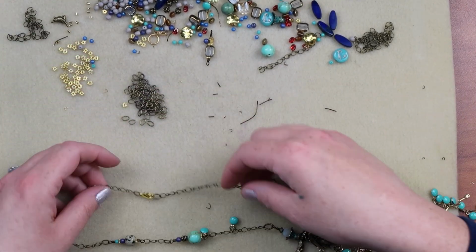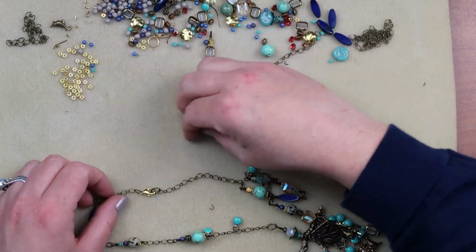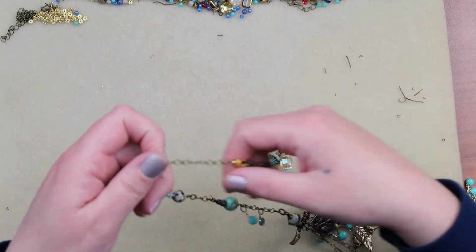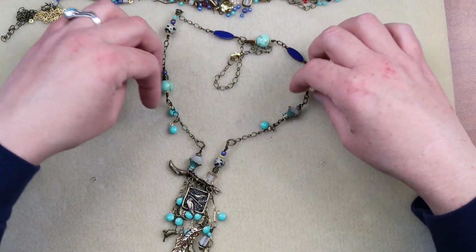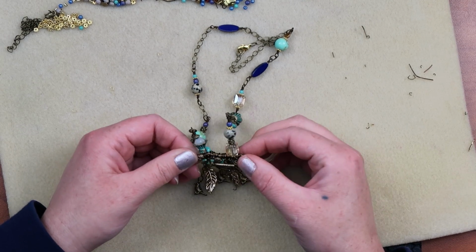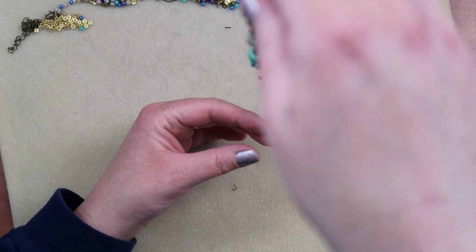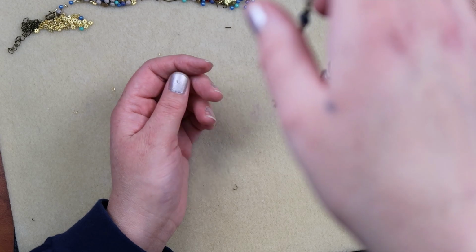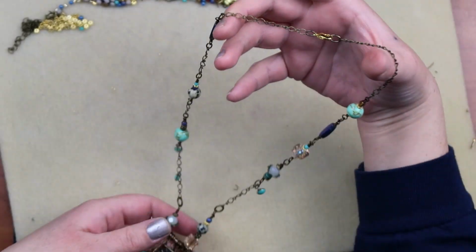Alright. So, let me put this away and we are done with those, and I'm going to show you the entirety of the project. So I'm pretty happy with it. I kind of squished this in. I think I'm going to move it back so that you can see how we're hanging here. The balance okay? Oh yeah, the balance is fine. And on the neck it's going to be spread out like this. It's going to be okay. So there we go.